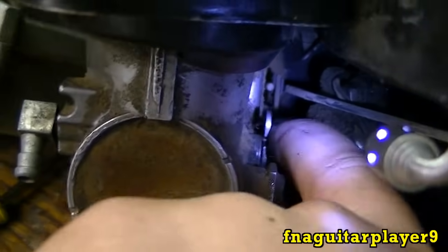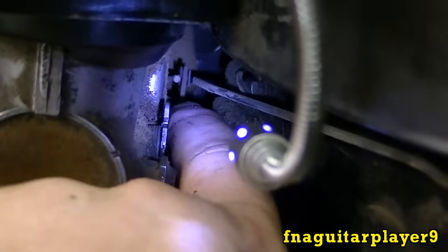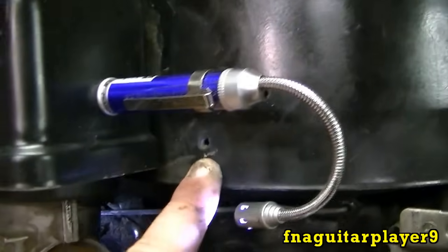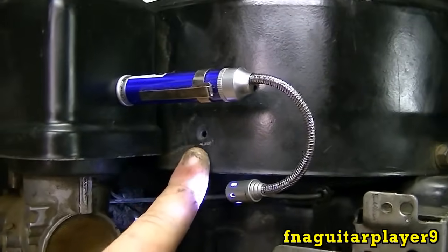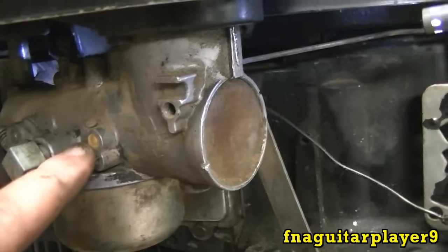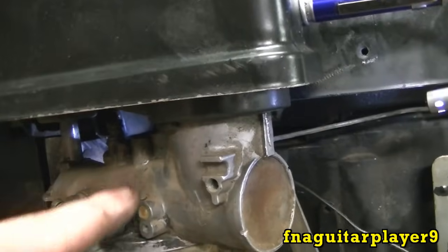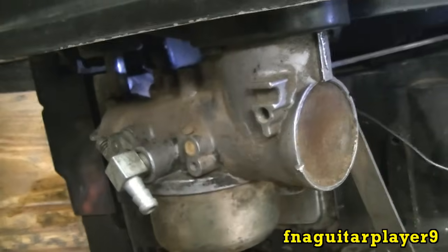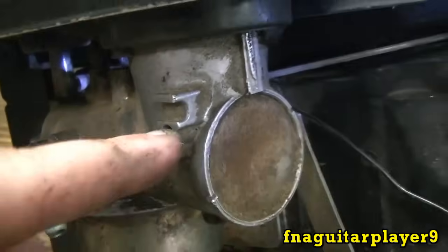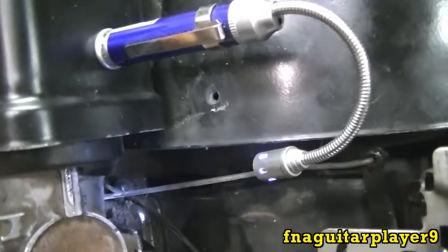The Z on the cable hooks into this right here. Then make sure your choke is off at the control and this will be all the way back just like it is right now. When you give it full choke it pulls back like that. Just put your clamp right here — if you look you'll see a place where you can put a cable clamp. But most of the time there isn't a connector here for it to hook to. Now if yours has the connector on the shaft for your choke, go ahead and hook it up and use your clamp here — you can see it's got a place for your cable to slide right in. But if it doesn't have that, then do what I was talking about on the back side.